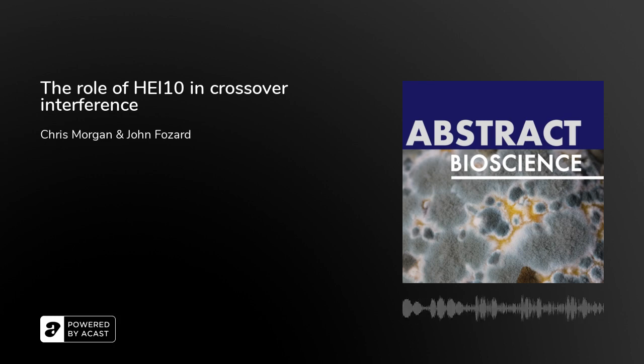So quite a lot was known about high 10 in Arabidopsis already, but also because meiosis is a very conserved process. By that, I mean that meiosis in plants is very similar to meiosis in animals and very similar to meiosis in fungi as well. Because it's such a conserved process, we can also look at the versions of high 10 in other organisms, and then infer from those proteins perhaps how high 10 operates in Arabidopsis.